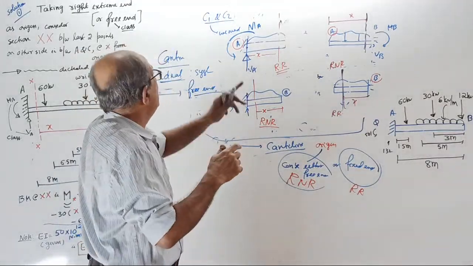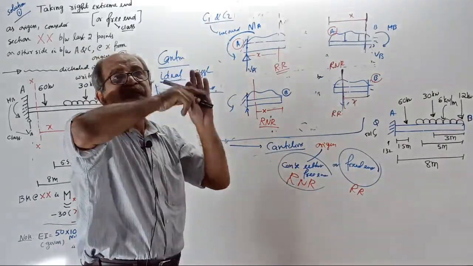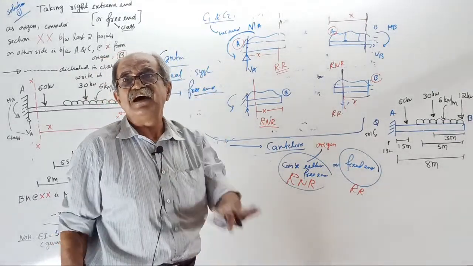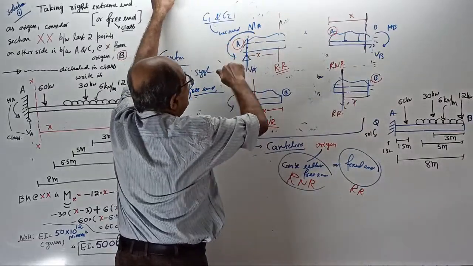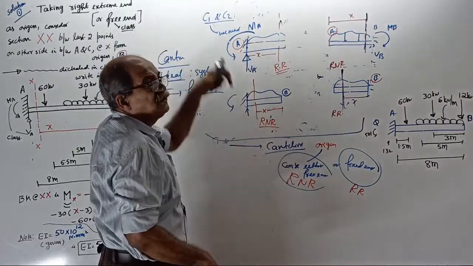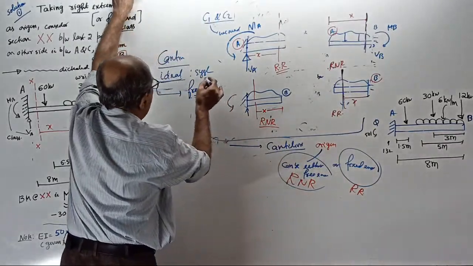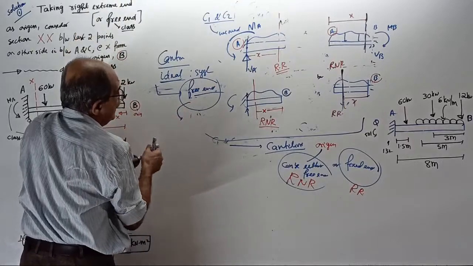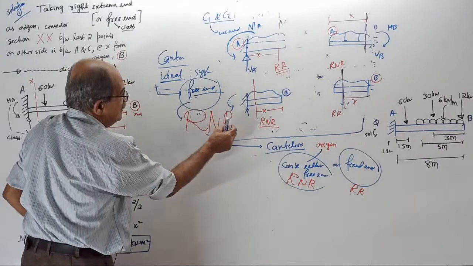See, when you take the free end origin and come along the beam, you can see correctly that SF and BM keep on increasing. That is the correct concept. If I look from the left side, this reaction and this VA all give an uncomfortable feeling. Therefore, most ideal is the free end, and if you take free end origin, remember, reactions are not required.